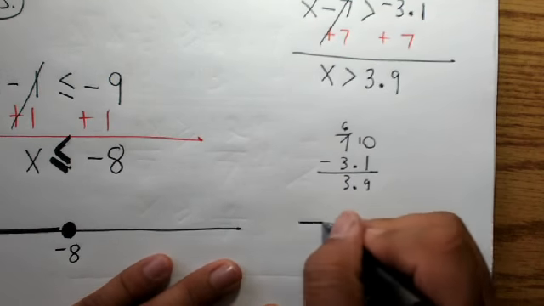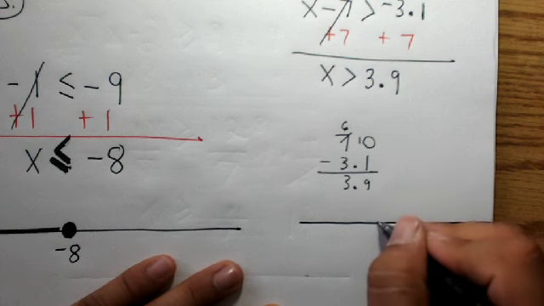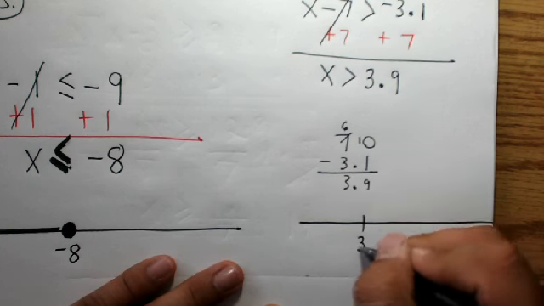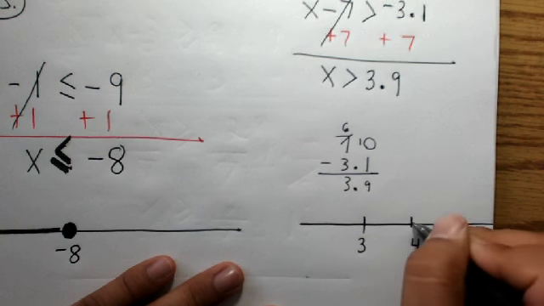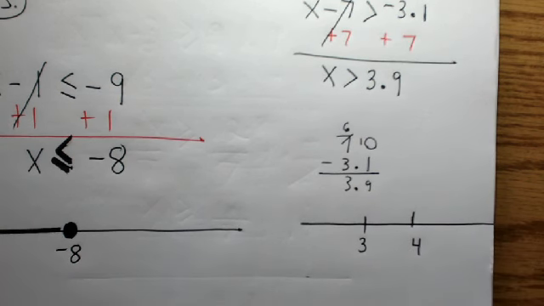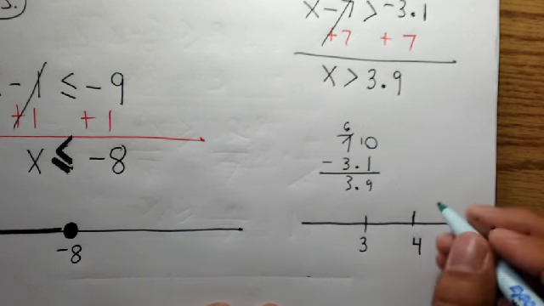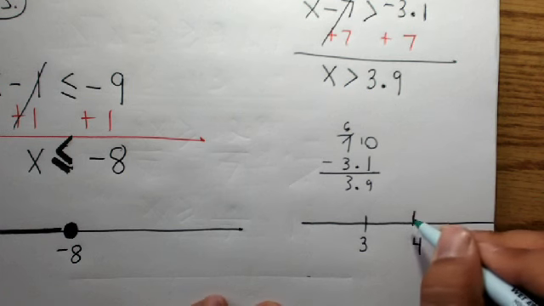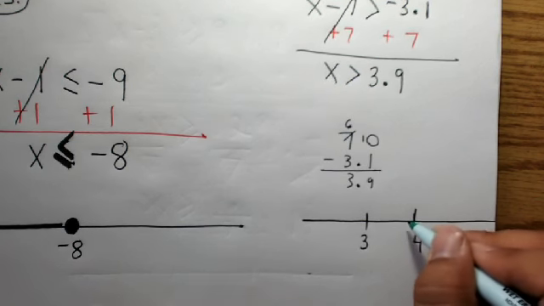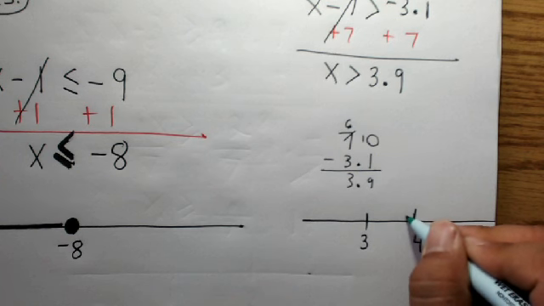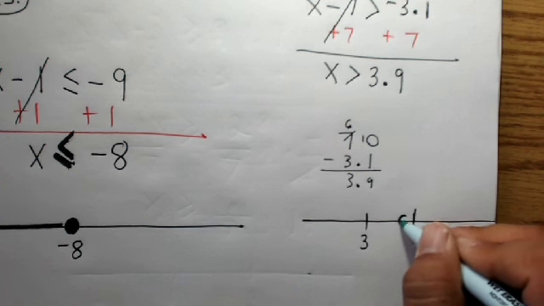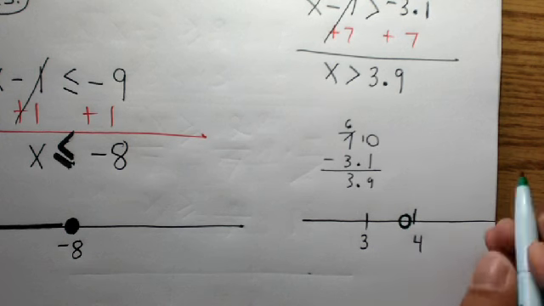Now we go to the number line. Now we go to 3 and we go to 4. We could clearly see that 3.9 is pretty close to the 4 mark. Now, is it an open circle or a closed circle there? But they're all open. Answers are all open. Right. But I'm just guiding myself. I'm not even looking at the answer choices. I'm just graphing it on my own. This would be an open circle, right?